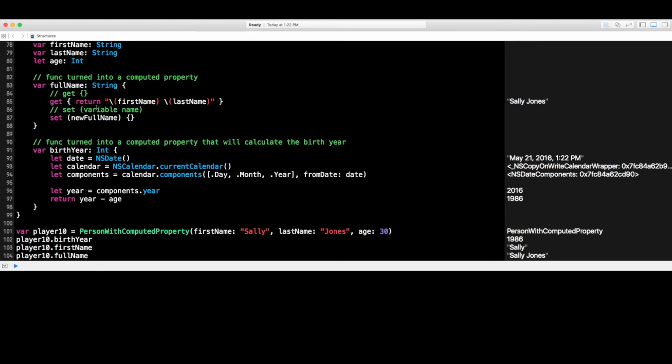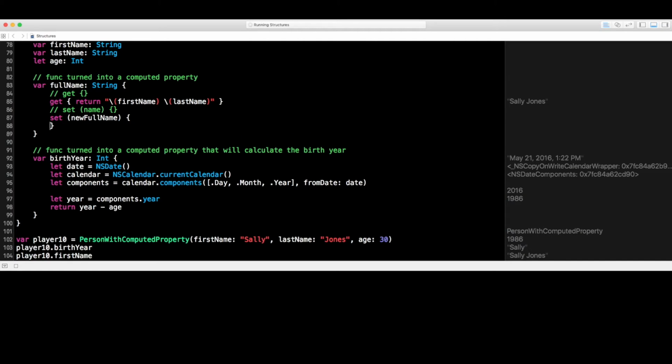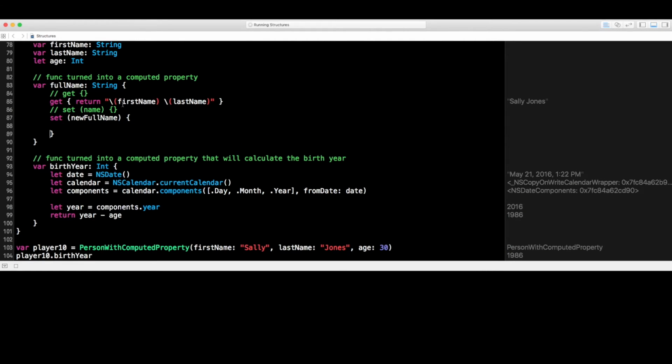It doesn't necessarily even have to be a variable, just has to be some name. And then the curly brackets. Alright. So this setter is going to accept a string that's going to come in as a full name. So it's going to have first name, space, last name.